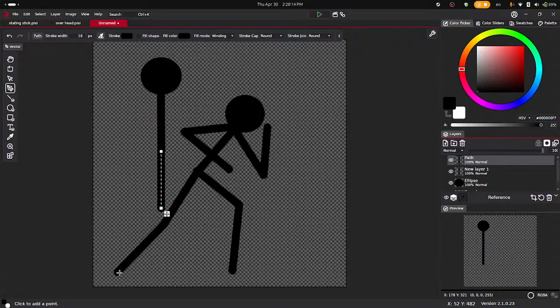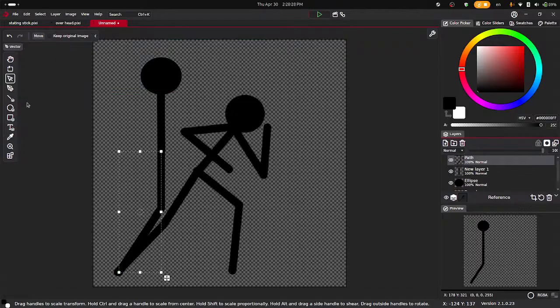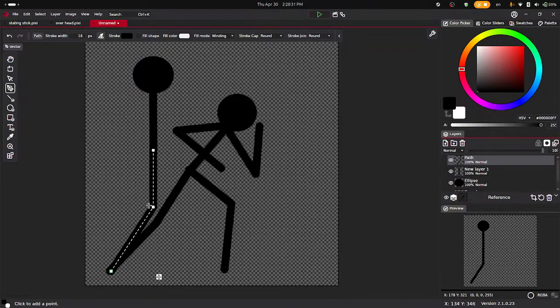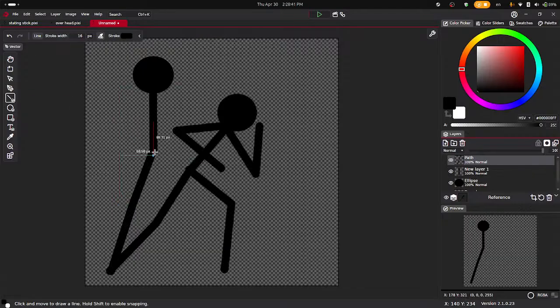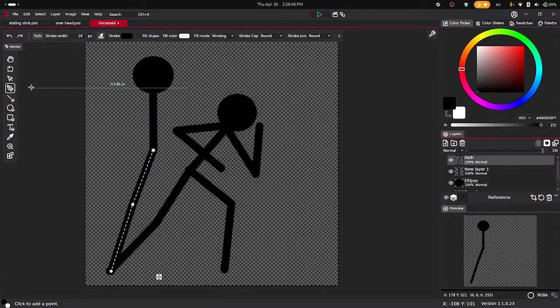Okay. A little higher. Mm, this part should be vertical. It could be straight like that. Then this part here. Oh, interesting.